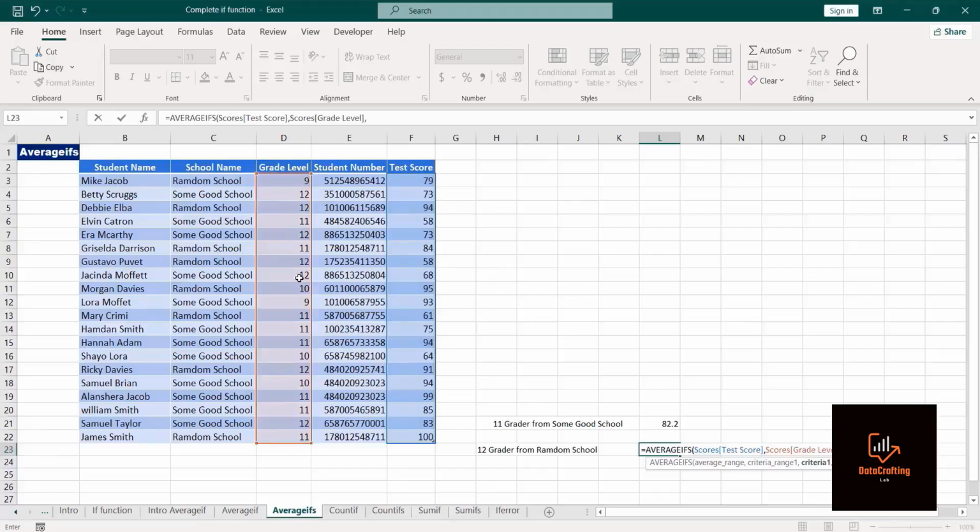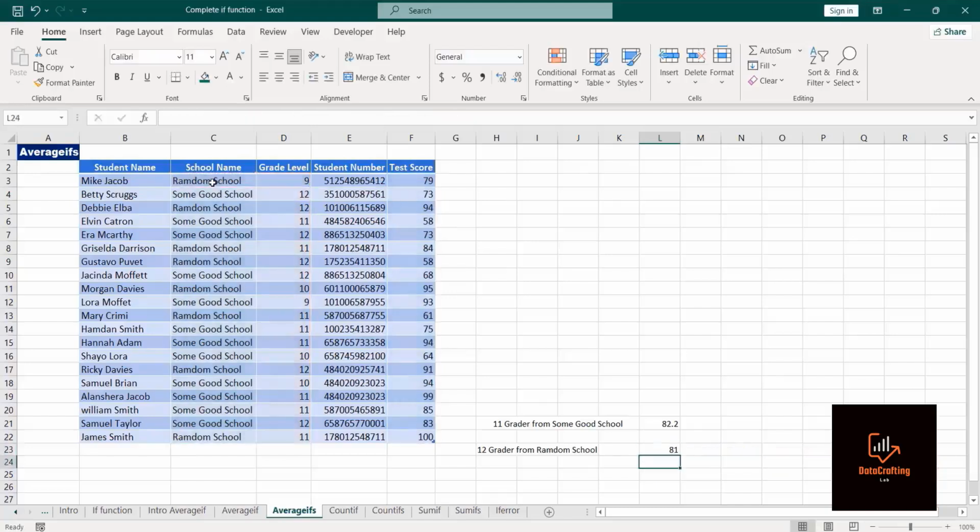Now grade 12, comma. Now criteria range 2, that will be from random schools, under the school names. Shift Control arrow down, comma. Now random school, close parenthesis. Now click on enter. Can you see now? That's how to calculate for average ifs.